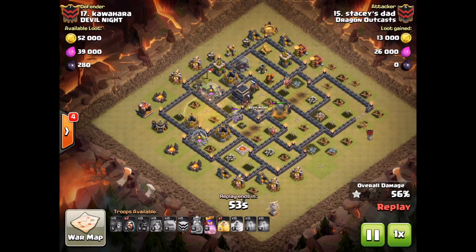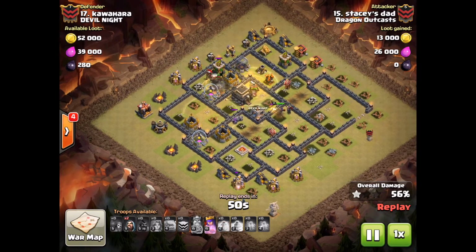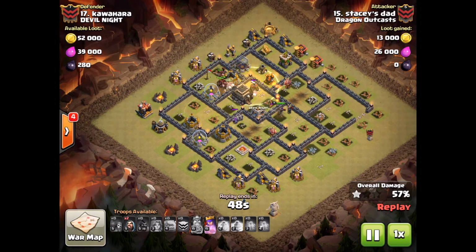He has hogs moving through, and there is still one more heal spell left. He's going to go ahead and drop that down over that sweeper. I would have staggered that heal spell a little bit further because there's no defenses in that area except for air defense, mortar, and sweeper, and that is really not a threat to the hogs. I would have pushed it up a little bit further over top of the point defense.